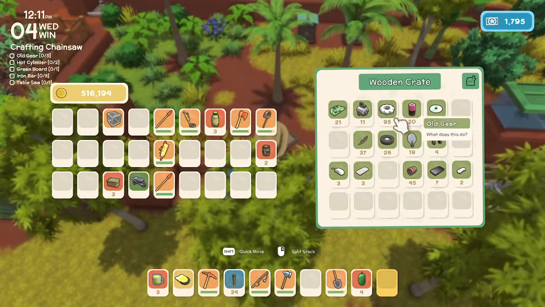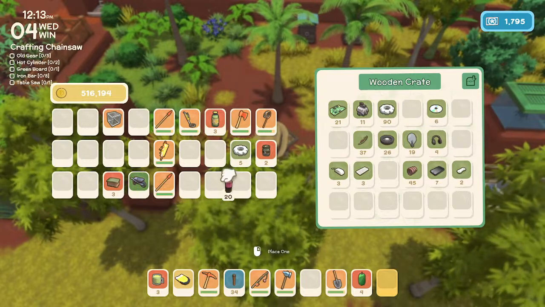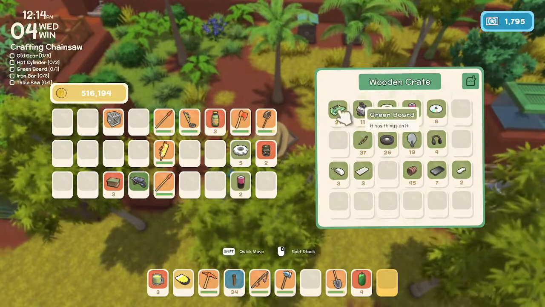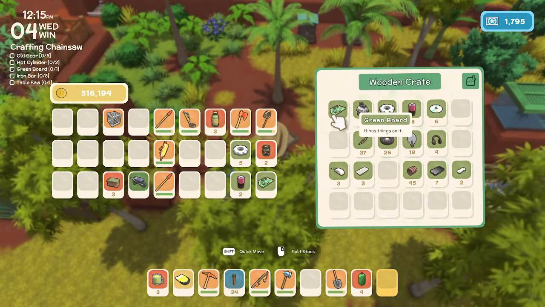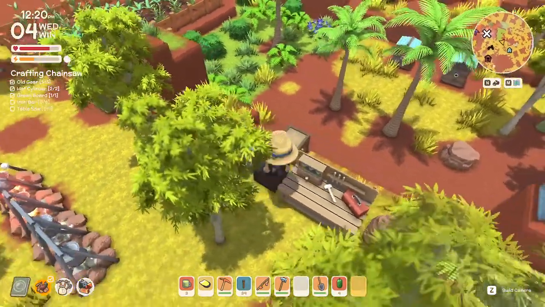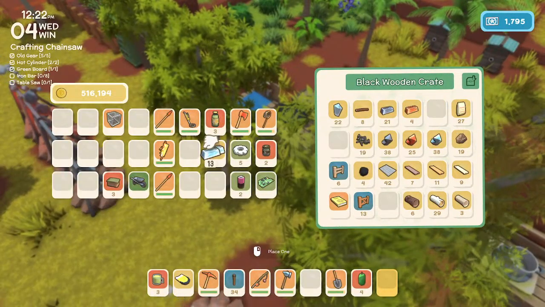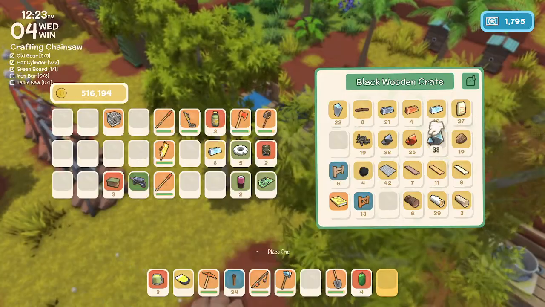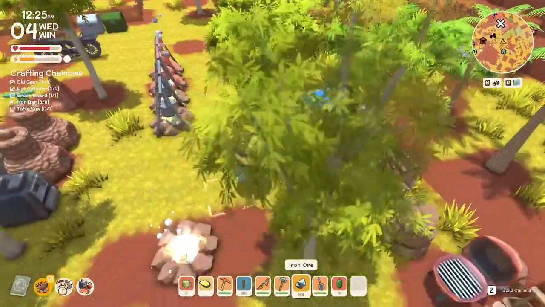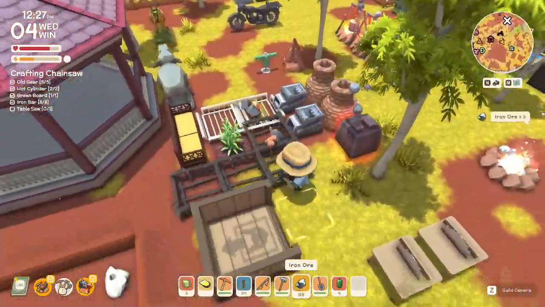So let's see. We need 5 gears. 1, 2, 3, 4, 5. 2 cylinders. 1, 2. 1 circuit board. 1 cable saw. 8 iron. So 8 iron. 1, 2, 3, 4, 5, 6, 8. Let's go. Holy shit, look at that. Look at that, I got some iron in here.